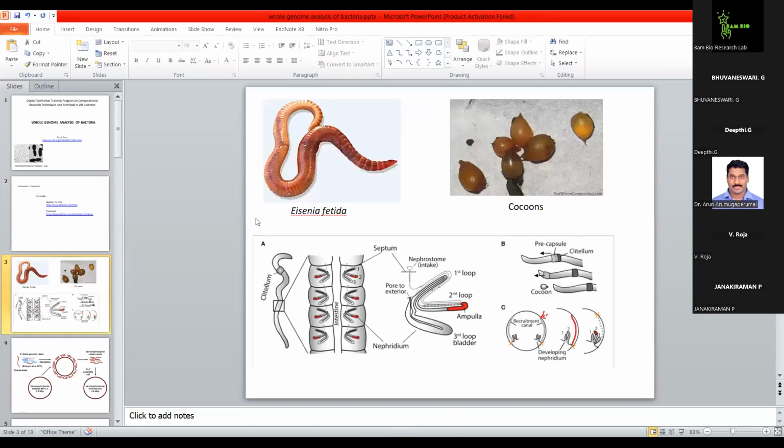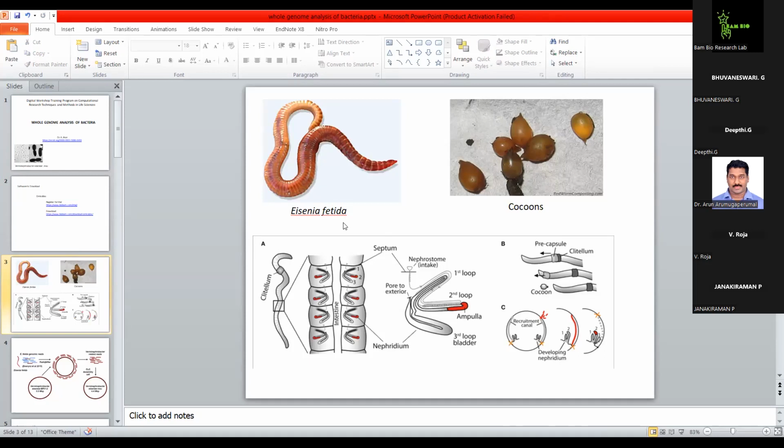To start with, on the left side, this is called Eisenia fetida. It is also called the red wiggler earthworm. Our lab was mainly focusing on the genome sequence of earthworms. This Eisenia fetida had its genome sequenced by some foreign scholars, and it was already available on the website. What we did was, we just took the genome sequence and started working on it. We looked for some biological features inside the genome.